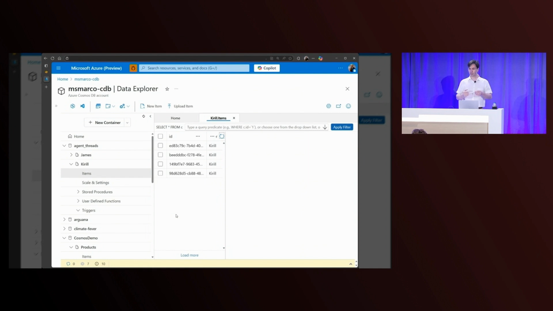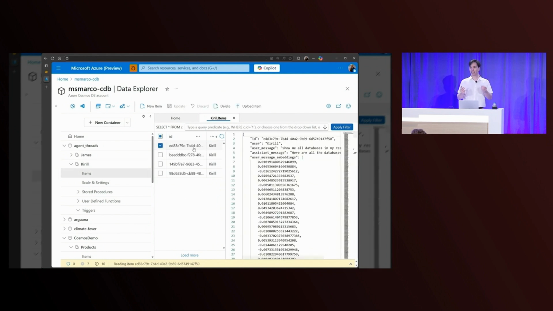Now here in the Data Explorer, we see the storage of threads and chat conversations. It's per tenant. Each tenant's history is in a separate container. And if we look inside those threads, we're going to see what enables the semantic caching, right? The data, the prompt, the response, and vectors are all stored there. It's a basic example of multi-tenant agentic memory.